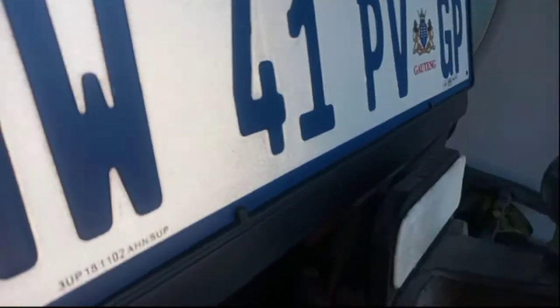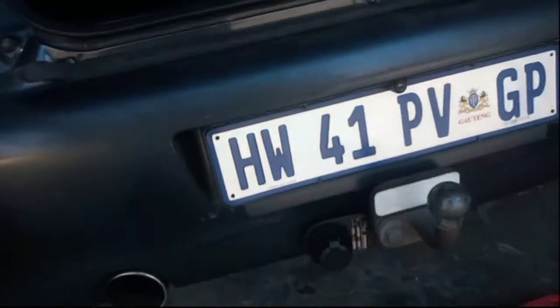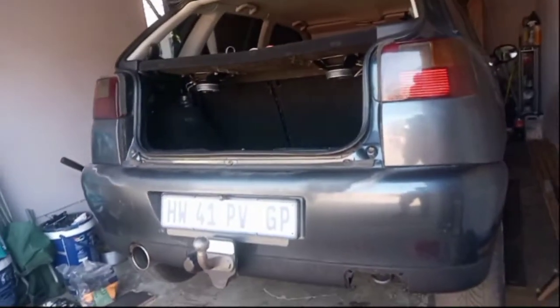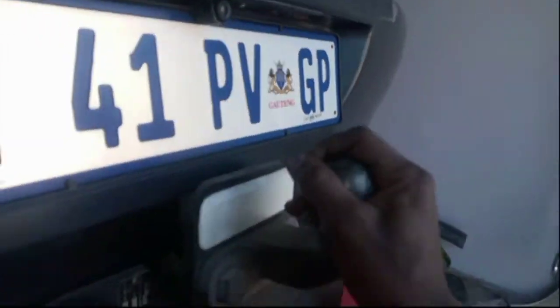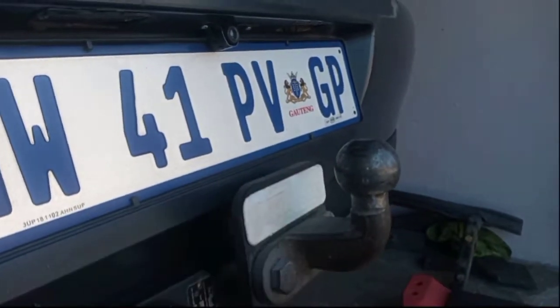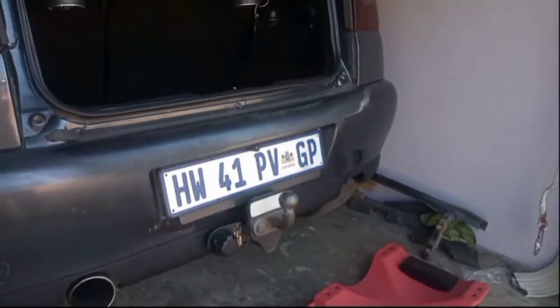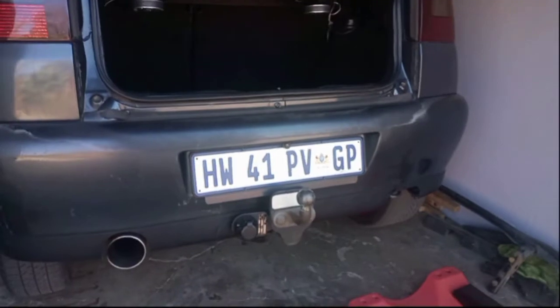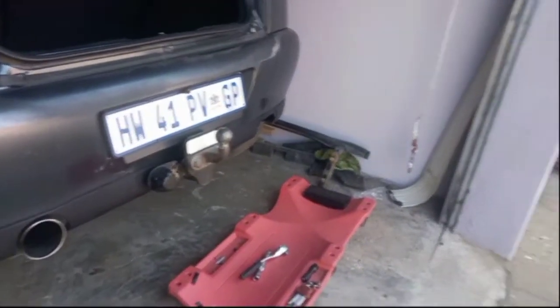I had to cut the bumper, as you can see right there. I had to give it a nice cut so that the bottom part of the tow bar can go through, but otherwise it turned out really nice. You can't even see the cut when you're looking at it from this side. And yeah, now what I need to do is just get a cover for this. I'm probably gonna paint this red. I think that would stand out a bit better and have that nice black cover. Maybe cover that electrical unit as well. But other than that, we are done, guys.